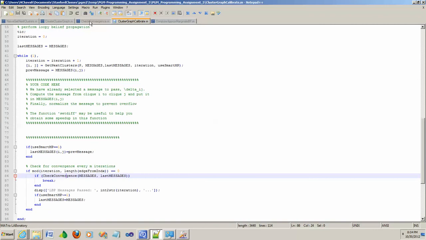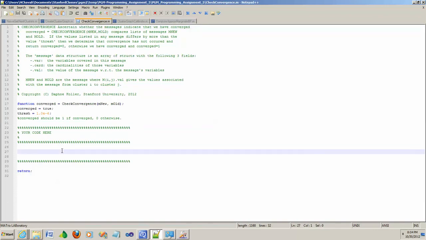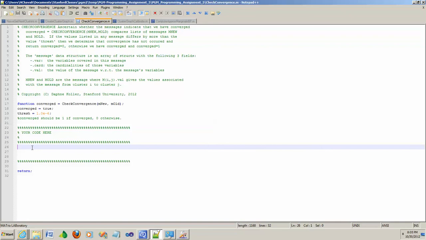Here you pass the new messages and the old messages. Converge should be 1 if converged, otherwise it should return 0.